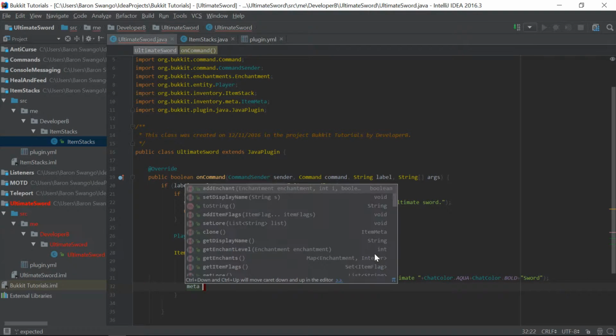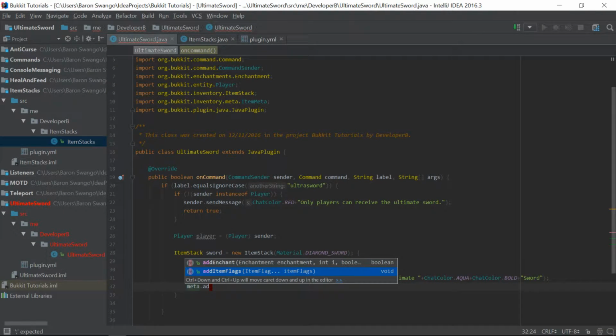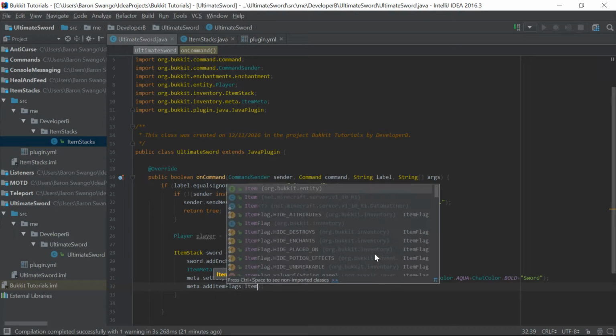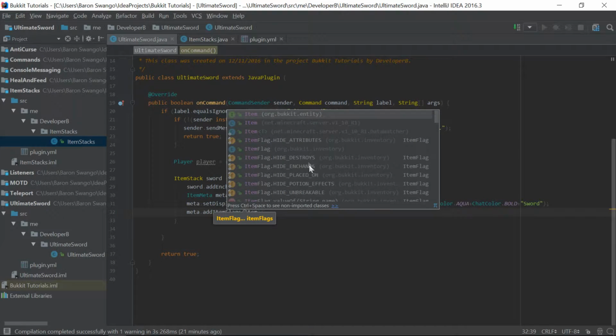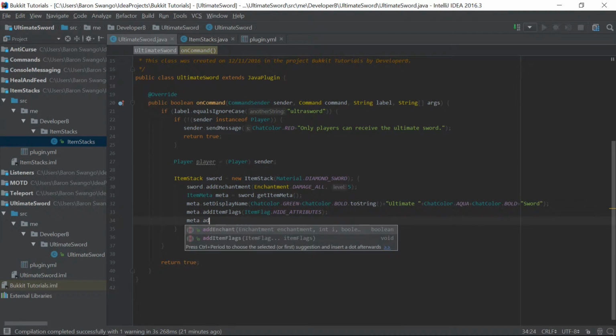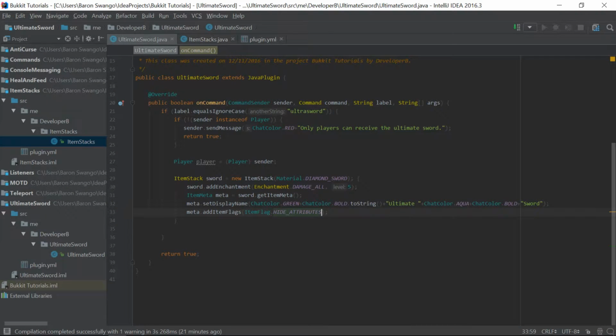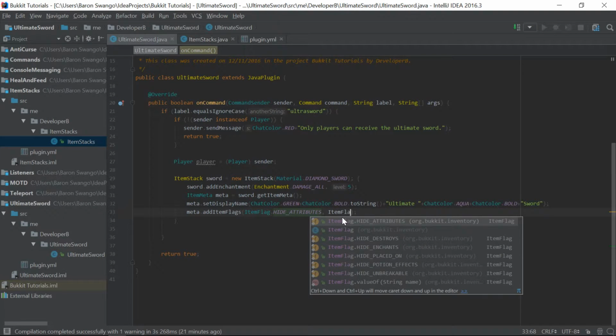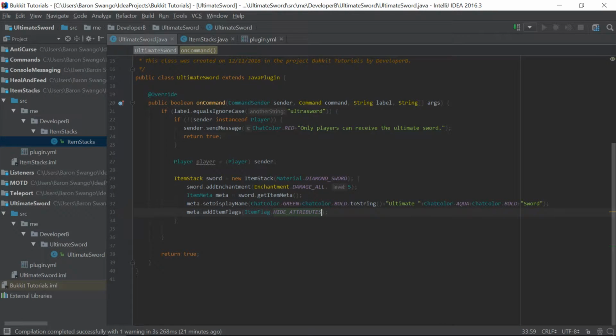So we're going to remove the tags, and how are we going to do that? We need to add an item flag, and an item flag is these flags right here that it'll show you. It'll say hide attributes, hide enchants. You can hide the enchant to make it not say sharpness 5. We're going to keep the sharpness on there just so we can see that it has sharpness 5, but we are going to hide the attributes because we don't want to see the attributes. They're ugly and they look bad. So we're going to go ahead and hide those. And I think there's another one. I'm not 100% sure. We can actually add multiple ones right here. So item flag, hide destroys, hide unbreakable. I don't think there is. Let's just go ahead and hide attributes.